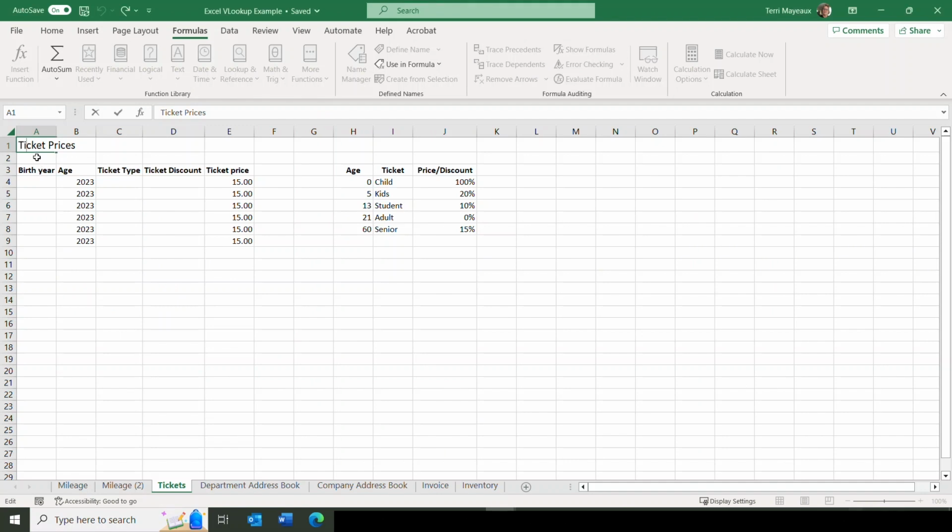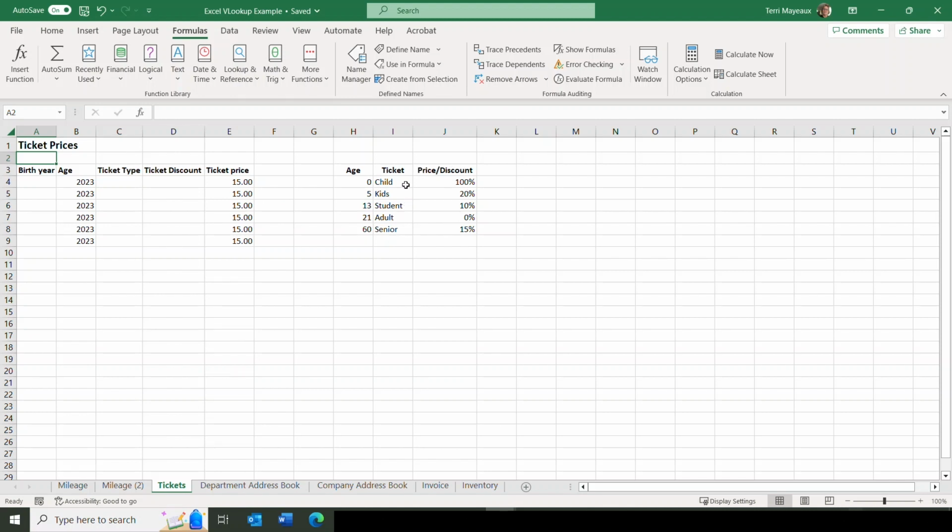For our next example, we have kind of a fun example more than a realistic example, but we have some sort of an event where we are selling tickets, and we want to be sure that people are really showing their ID, and when they show their ID, they get the appropriate discount. Tickets are, as you can see in column E here, $15 a piece for the right age group, and then everyone else gets some sort of a discount as shown here on our table on the right.